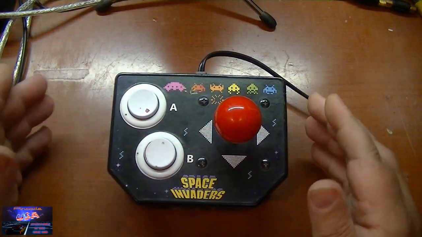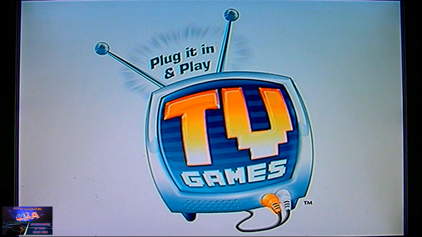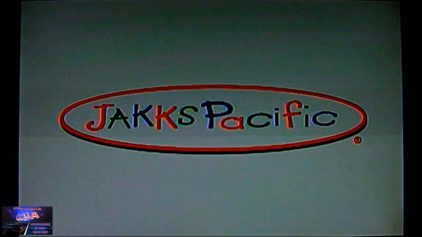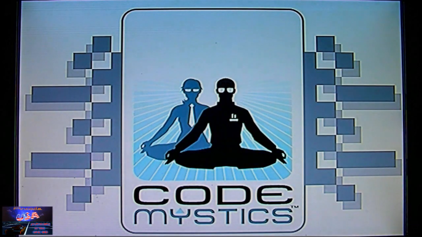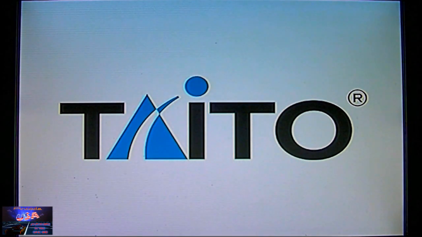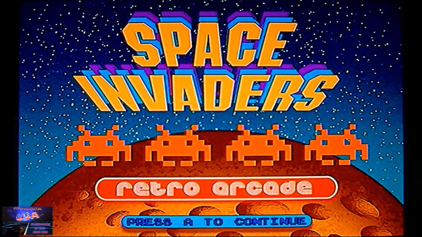All right, let's turn this thing on and we'll try out the different games. All right, let's see what games are on this little plug and play. Plug and play TV games by Jakks Pacific. Taito! All right, Space Invaders Retro Arcade. Press A to continue.